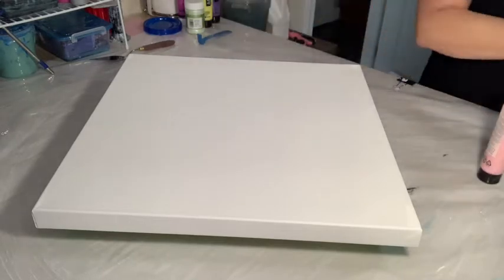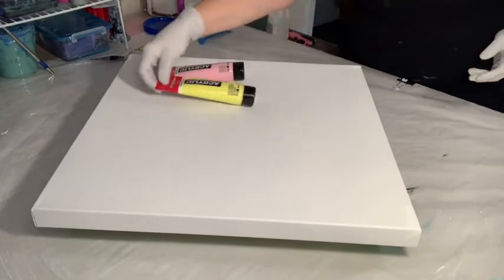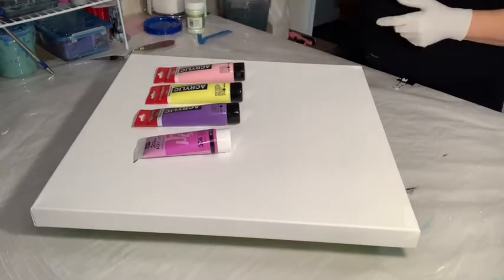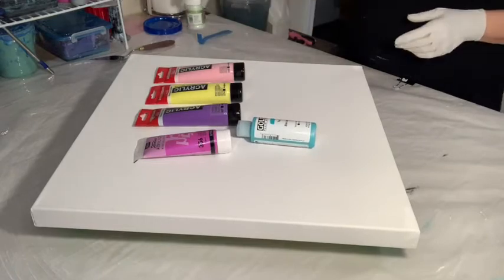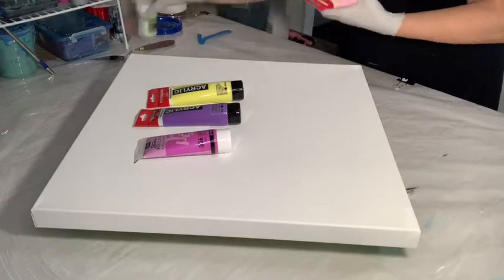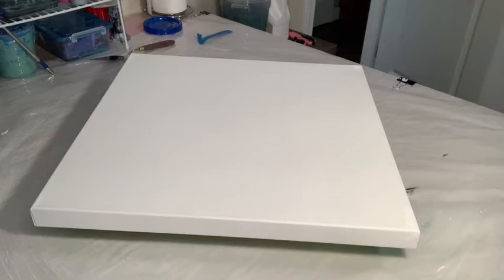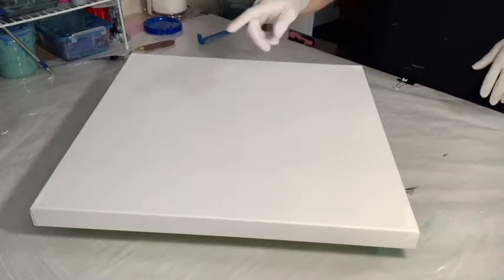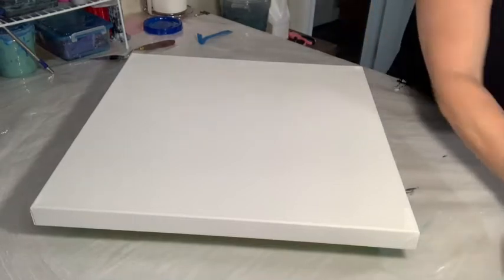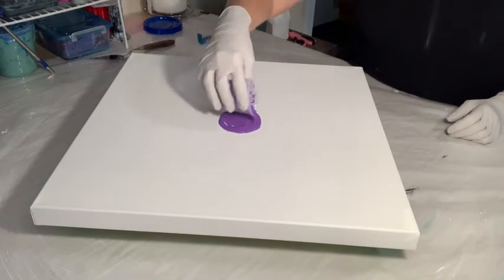So I'm using Amsterdam's Persian Rose. I'm using Nickel Titan Yellow by Amsterdam, Ultramarine Violet by Amsterdam, Pevio Studios Violet Blue, and Golden Fluids Teal, and then Modern Masters Cool Mint. So this is, as you can tell, kind of a spring-inspired pour. So that's why my colors are all like spring, like pastels. So with that, I'm gonna let you guys watch the video.